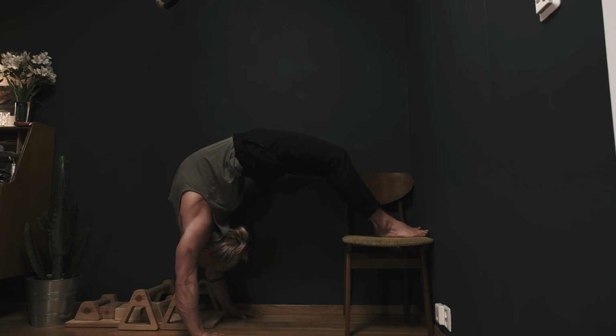Before we get on with the specific drills for the thoracic bridge, let's do a general back bending and hand balancing warm-up.